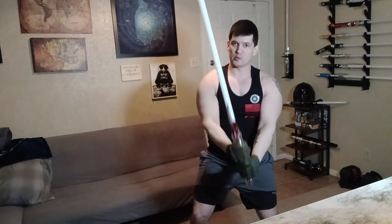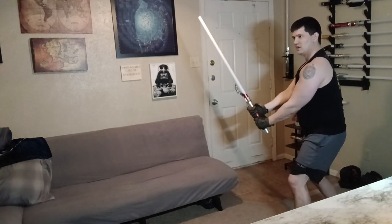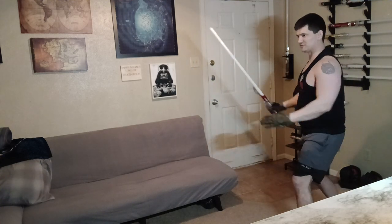After that, we are going to perform the same 3 blocks again. We're going to shuffle backwards as we do a rear high block, stationary rear block from the left, and then step back with your rear foot for a rear block from the right. This time, you're going to let go of the hilt with your lead or left hand, so your rear hand is the only one that's in control.